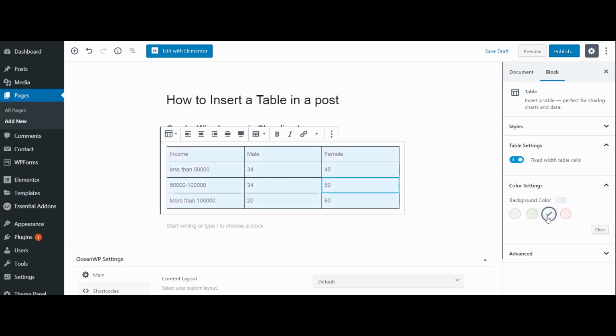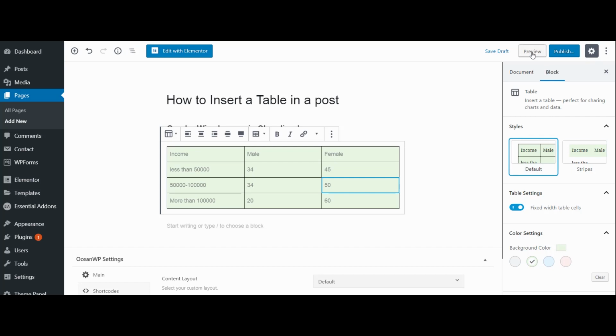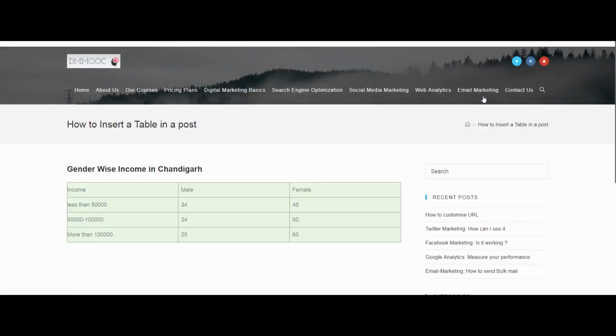A few table settings are available, like you can change the color and you can change the style also. You can see the preview of your table. Once satisfied, publish your post.